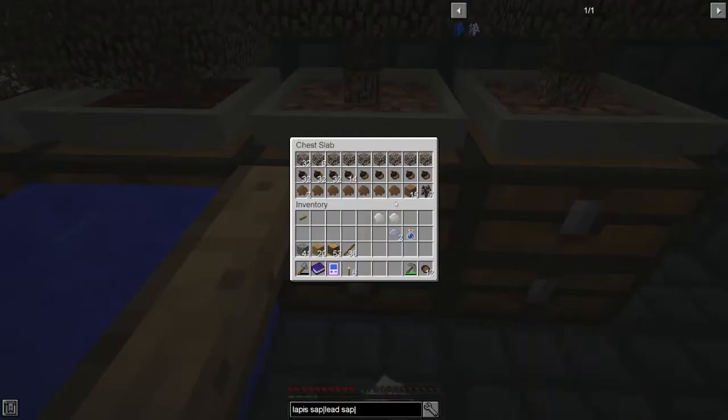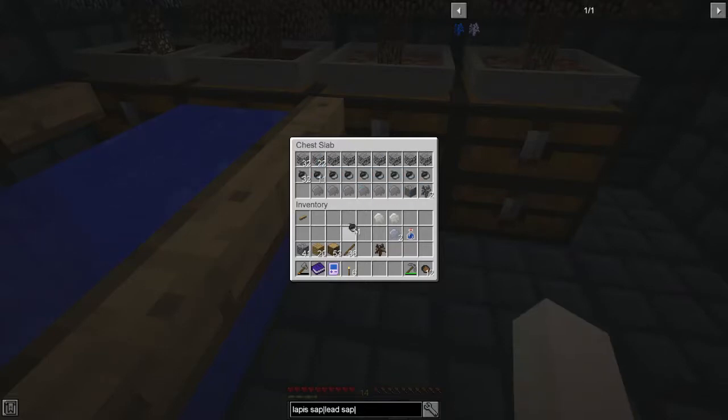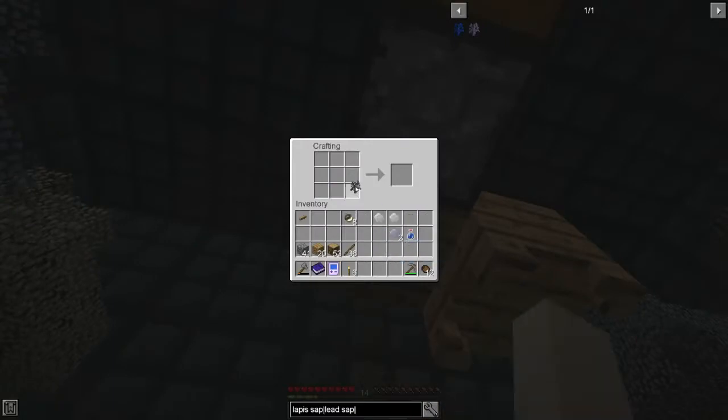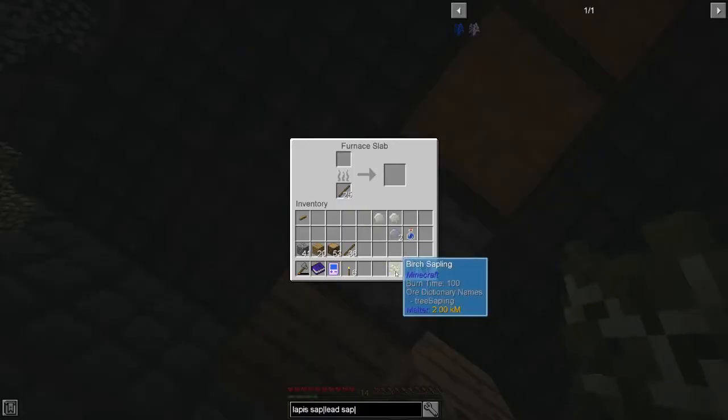So, in order to get our sand one, we have to... We don't have a lot of sand, so we have to start from dirt. Petrified sapling, and then wrap some sand around that. Do-do-do-do-do. Dunk it in the water. And cook it.